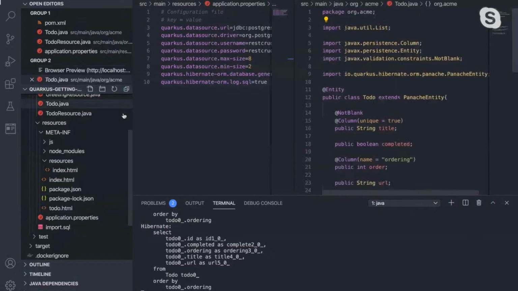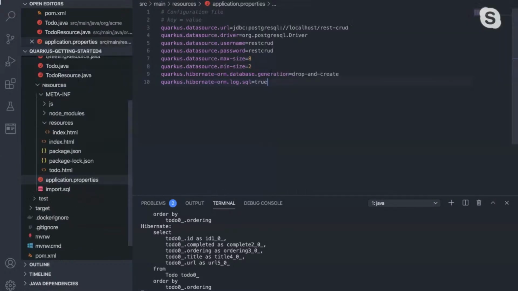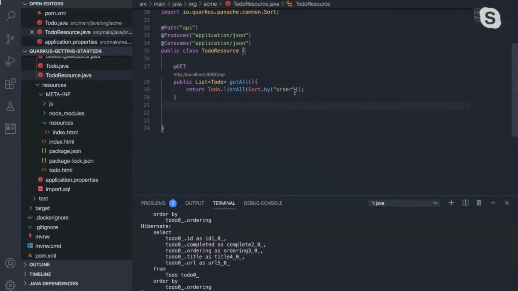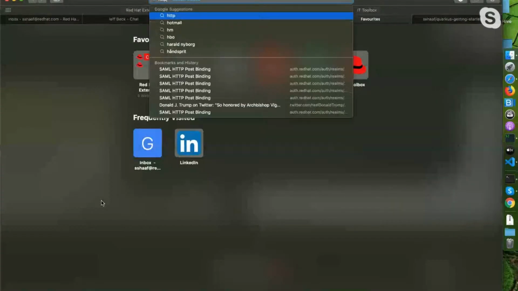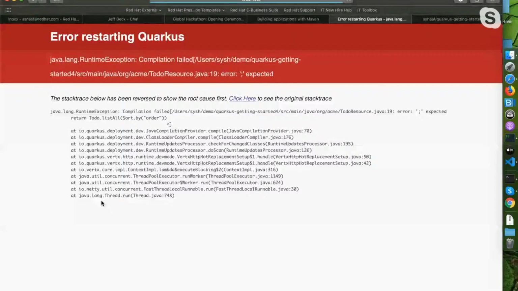So if I go on one of my applications here, let's just close this for a second, in my to-do resource, and I say remove this semicolon, right? And I go back to my application. Let's just do that here for making sure that you can actually see it. Whoa, what just happened? So it shows me a stack, but you see the stack is also quite interesting. It actually is showing me a reverse stack.